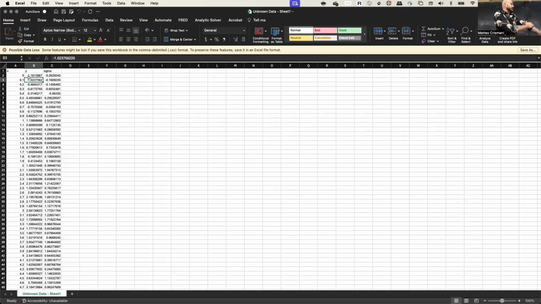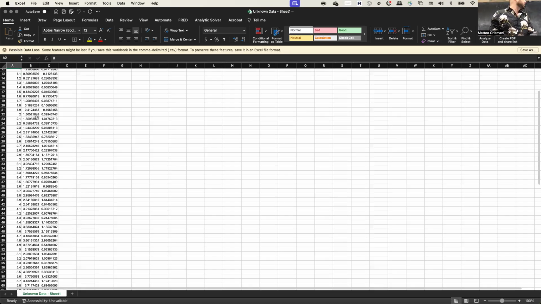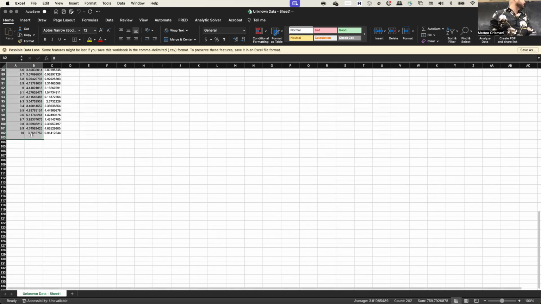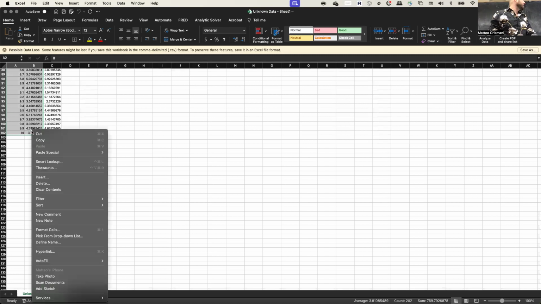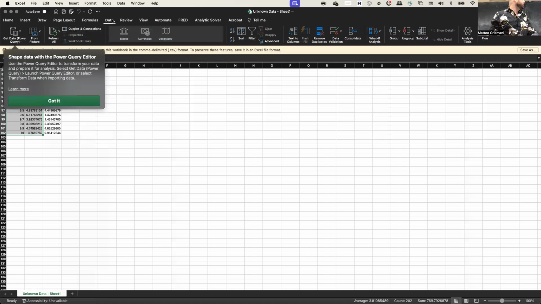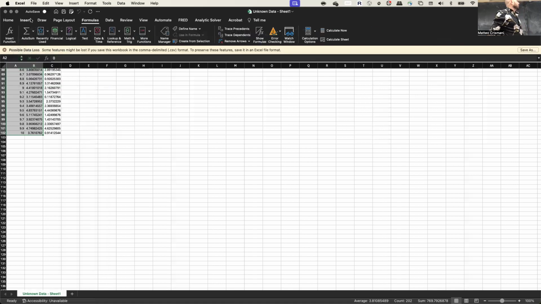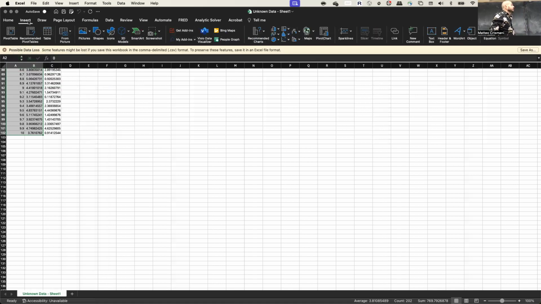That's always the easiest thing to do because I look at those data points and I don't know what they mean, right? So here's what we're going to do. We're going to start here. We're going to scroll all the way down to the end. It goes from 0 to 10. And then I'm going to right click it. Let's see if I can do an insert.